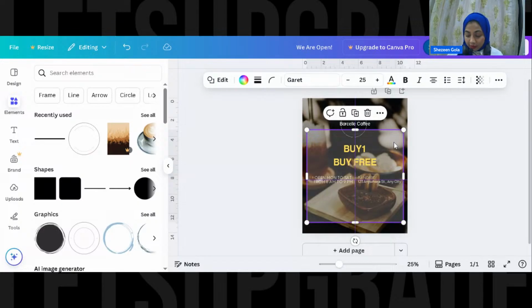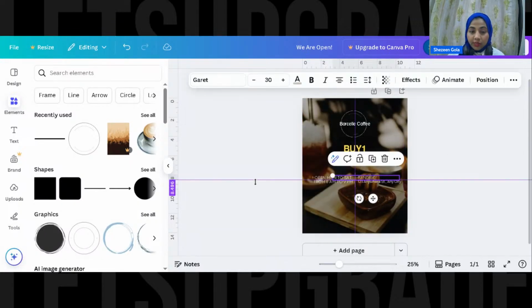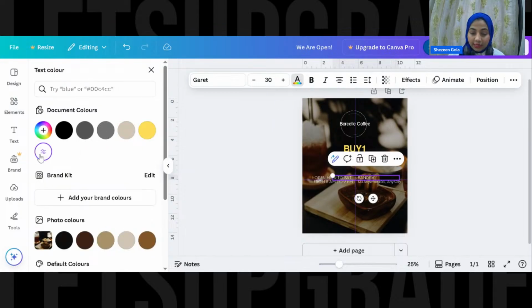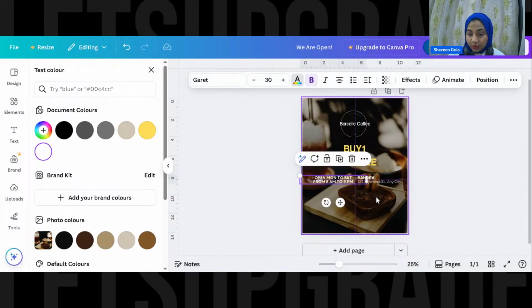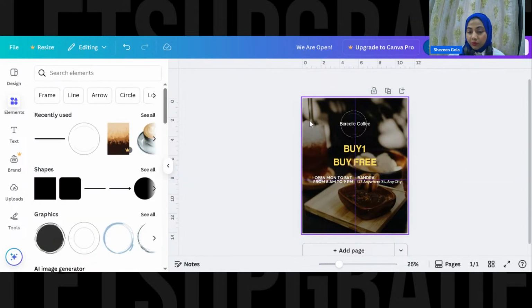I think the square is not required. Let's delete it. And I think this looks nice. What we can do is we can change the color of this. I think we can keep nice bright white, and we can make it a little thick because see again, the font wasn't visible. We want at least something to be visible. So when client is investing in their work, we would need to.